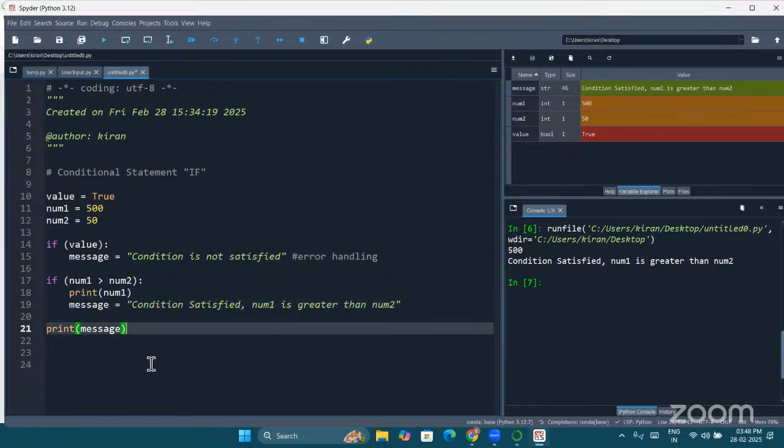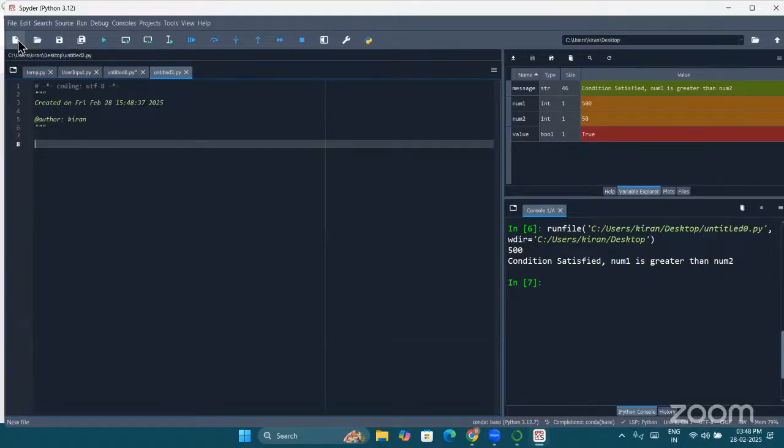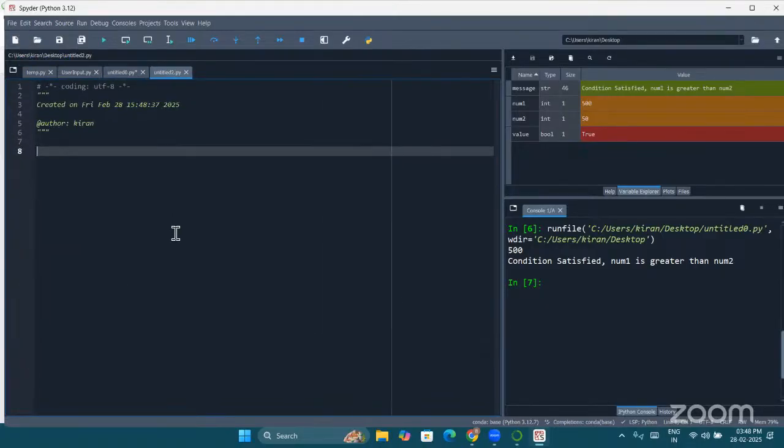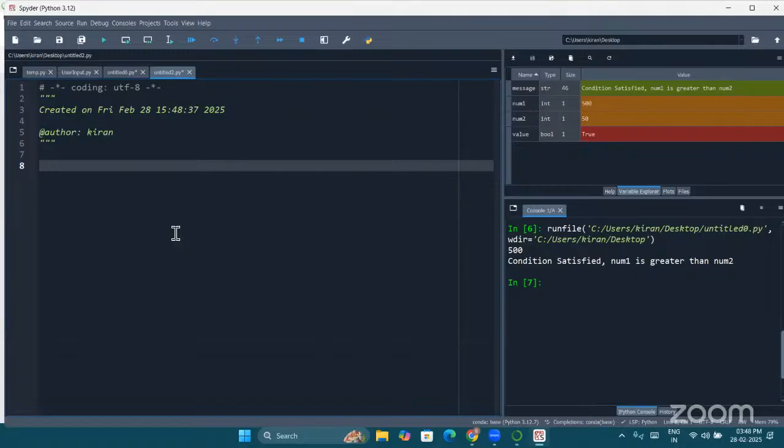Okay. So we are going to open a new file now. I'll open a new file. Here we will talk about how to take input from the user, and based on the user input, if you have to send some output to the user, give some message or generate some output, how can we do that?